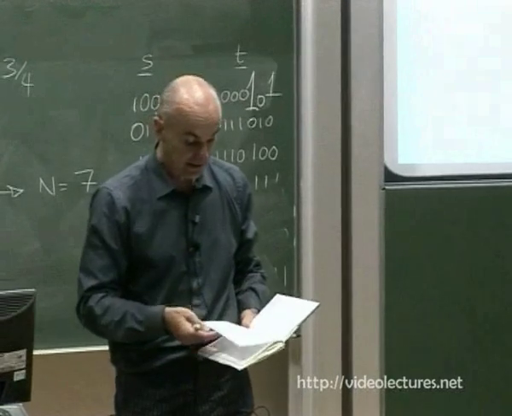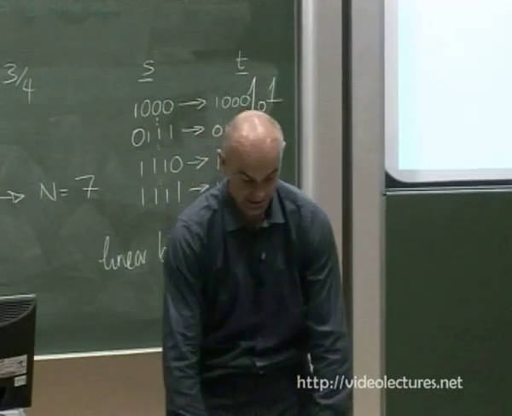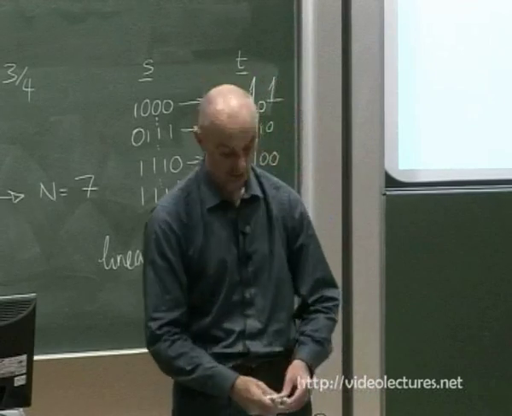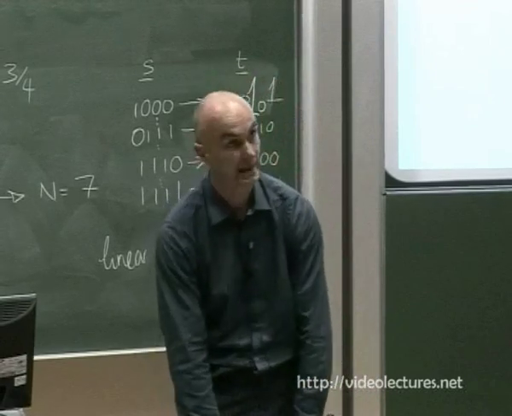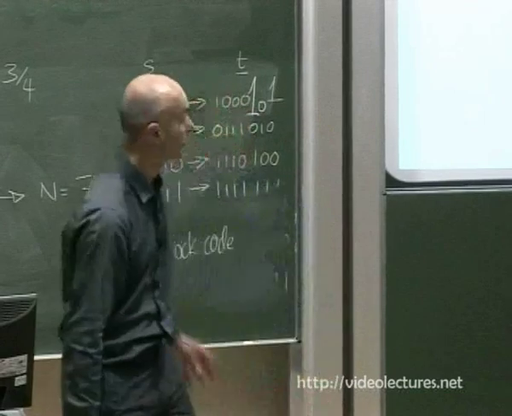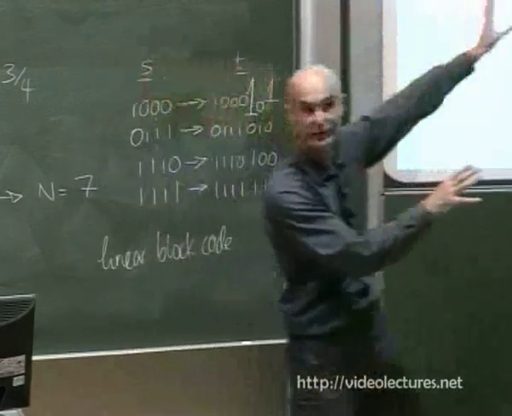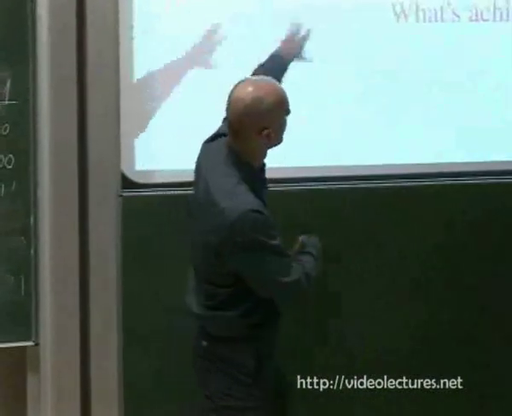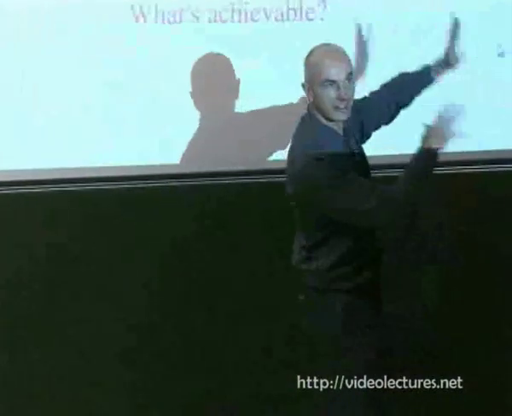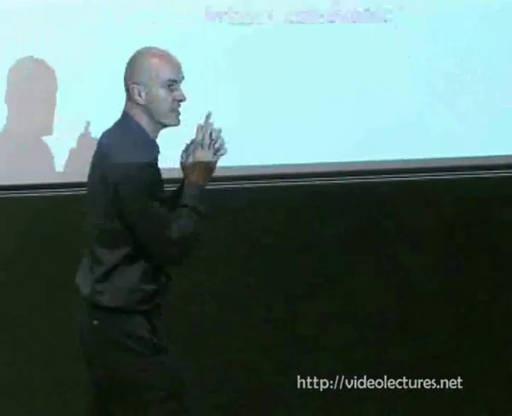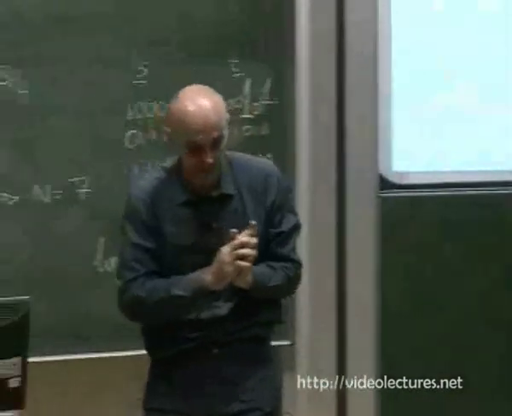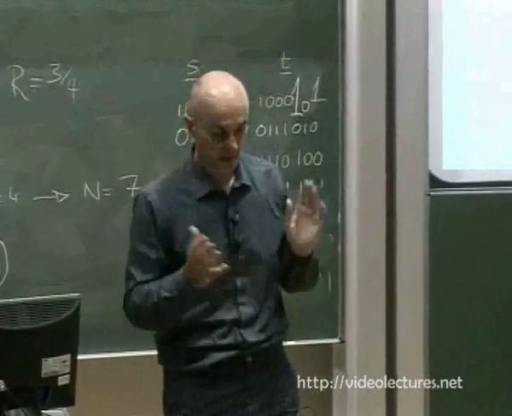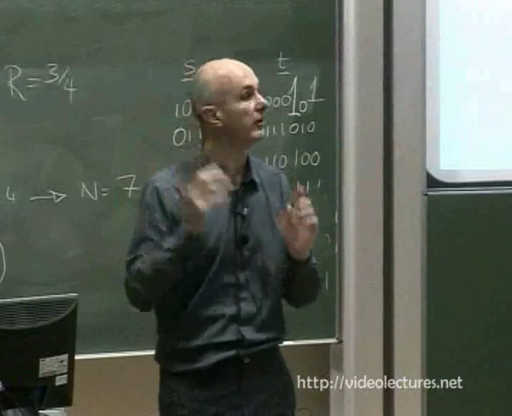And the obvious question that this diagram is now raising is, ooh, isn't this exciting? We can do better than repetition codes. Well, how good can it get? Where can we get to? Where can we get to by generalizing the 7-4 Hamming code and coming up with other ideas? And you can see just a vague sort of scatter of points and no clear indication of where we can get to. But you might imagine that the answer to this question, where is the boundary? What's achievable? Where's the boundary between achievable and non-achievable points?